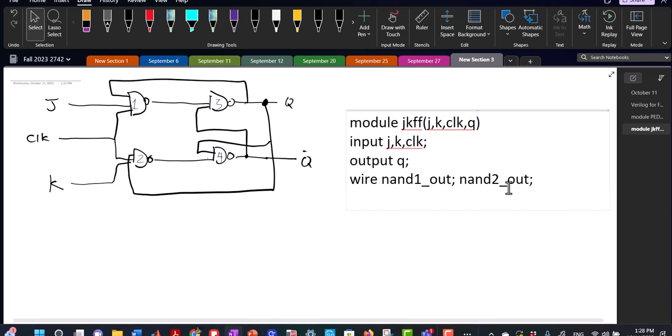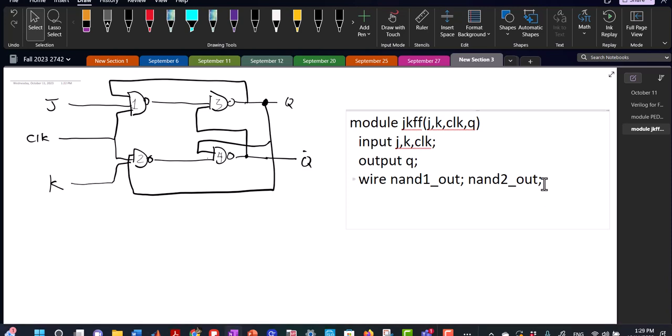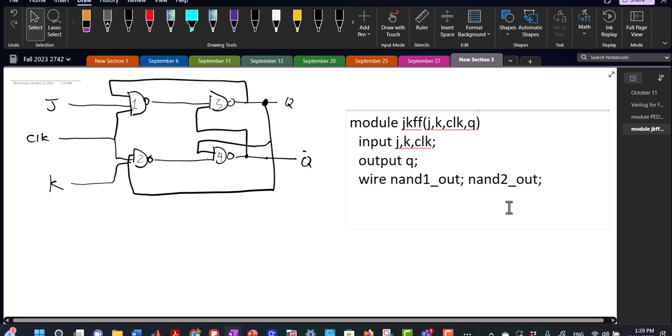All right, and then when you're specifying things at the gate level, you don't actually have to, if I remember right, use the wires. You can, but I don't think you have to. I've done it before without it.